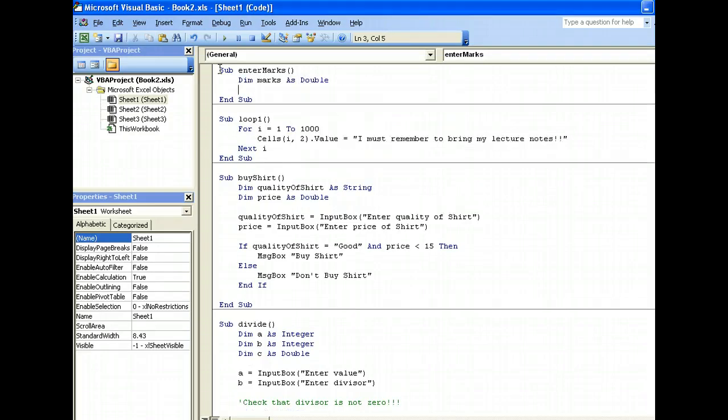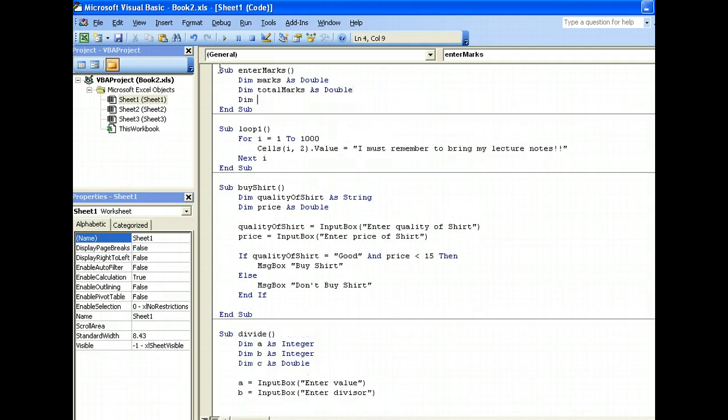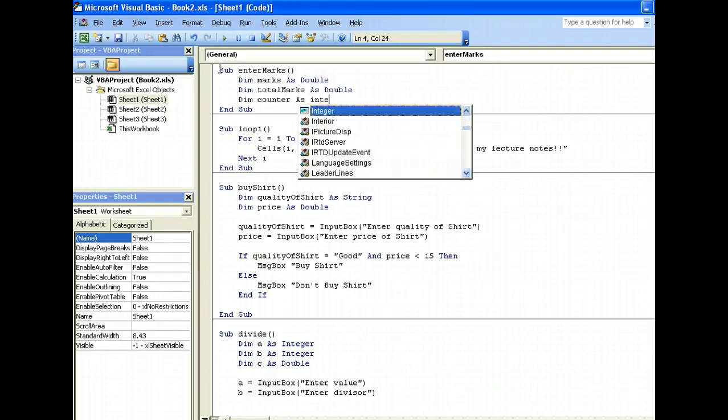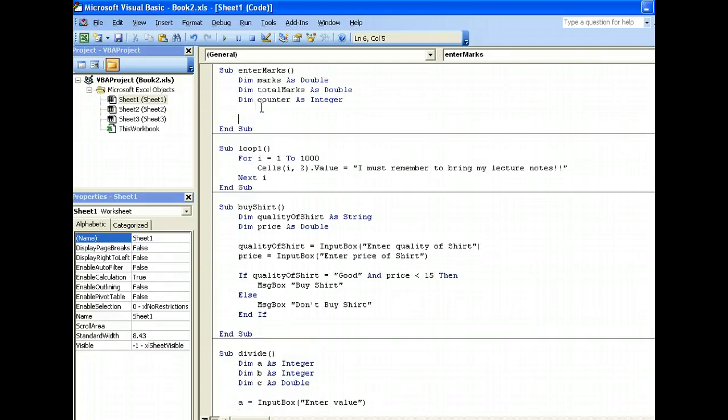declare marks as double in case we have a 0.5 kind of thing. And also a total marks variable to store the total. And we have a counter. Now, the counter is used to count how many students we have processed, because remember, we have to calculate the average marks, which is the total marks divided by the number of students. In this case, it will be stored in our counter variable. So it simply acts as its name suggests, it's a counter.